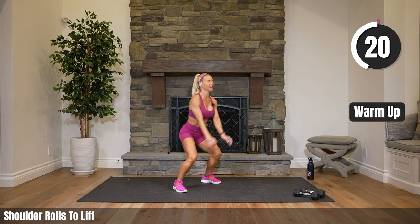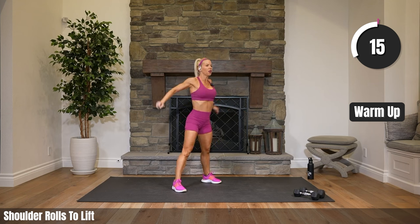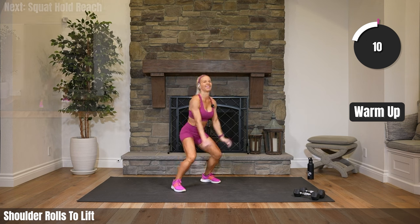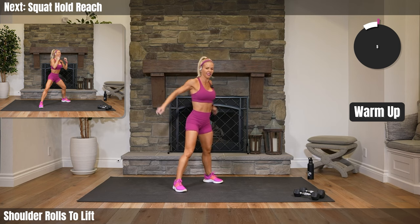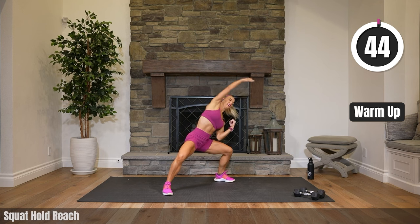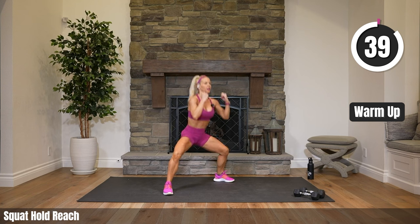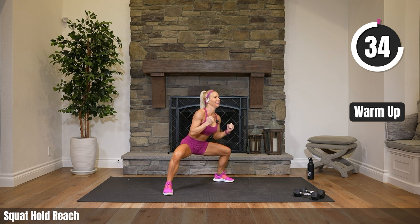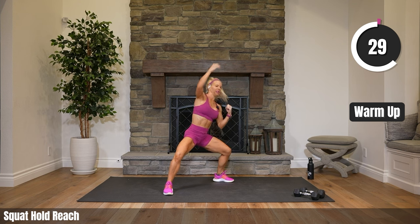20 more seconds here. Going into a wide leg squat, holding it down, with a reach, coming up. 10 seconds. Nice long warm up, just easing into it. 3, 2, wide leg squat it down. Reach to the side and then come on up. Other side. Squat, reach. There you go. Try to sink a little lower. Fabulous.